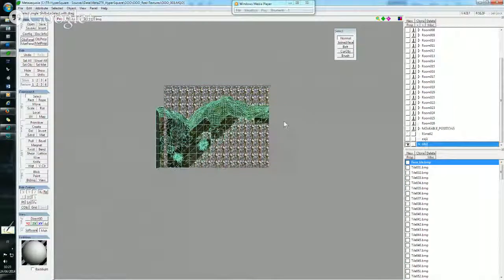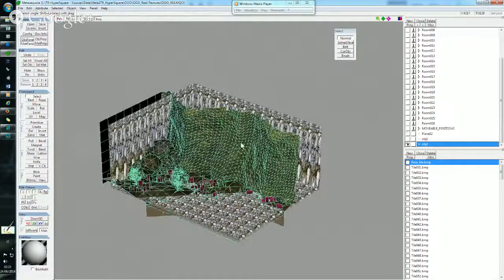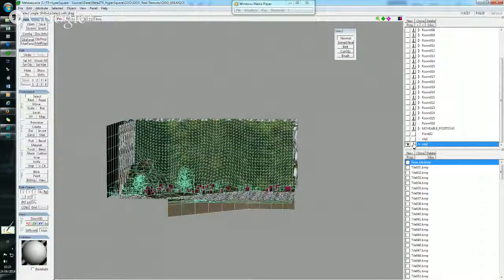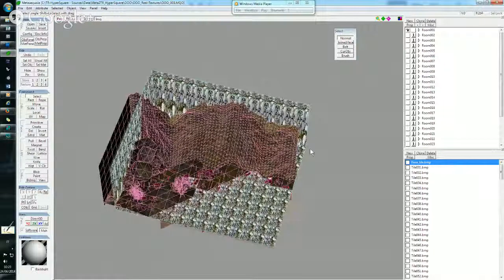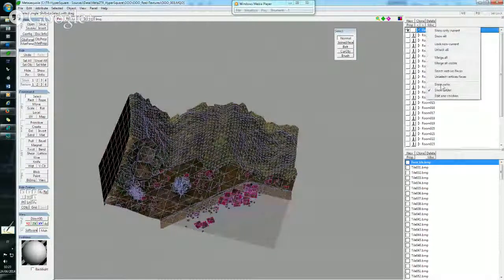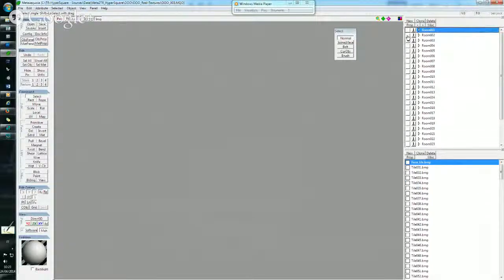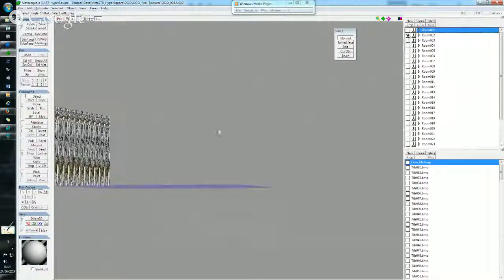So I lock this room, I unlock this room, I select everything, I delete the older room, and I do a merge all visible. Yes, okay. Wait for a while, but okay, I will do another thing later. So I do the second room.